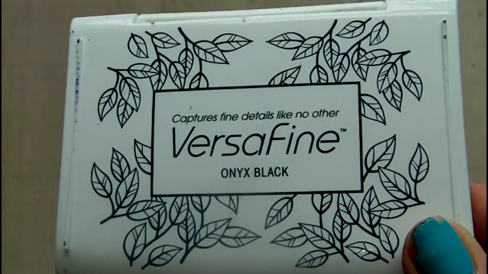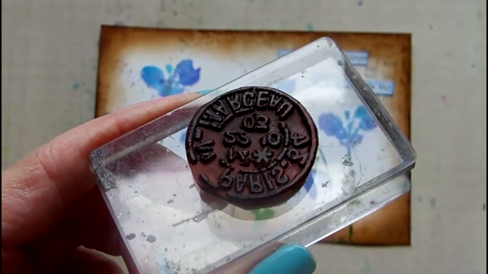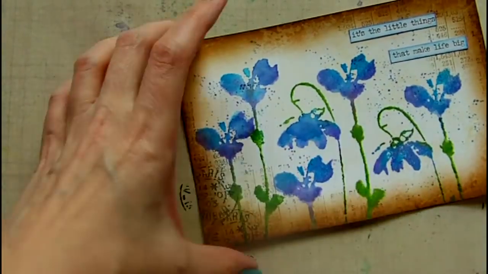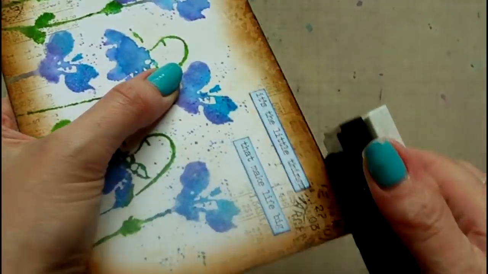As a final step on my project, I'm using a Postmark stamp by Crafty Individuals, and I'm stamping this using Versafine Ink in Onyx Black. I take the same ink and use it direct to paper around the outer edges of my postcard.